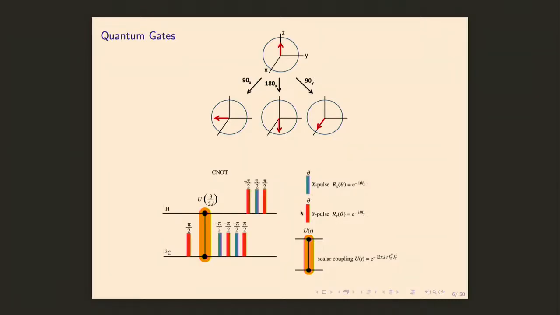Okay, so it is very easy to do. We just have to apply a radio frequency pulse for a sufficiently long time, and it can take the excited state to ground state and ground state to excited state. It can tilt the magnetization, or you can apply a 90-degree pulse along another direction, and so on. So these are all called local gates. So by tuning the RF wave, we can control the spin dynamics.